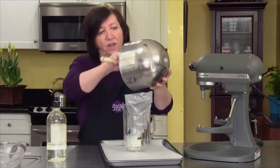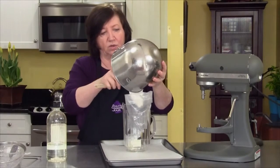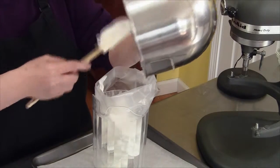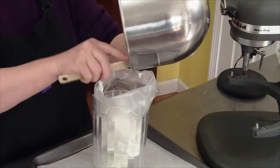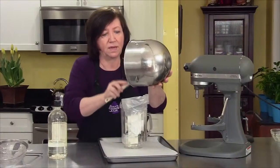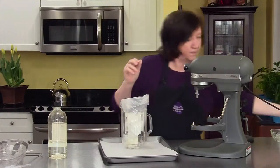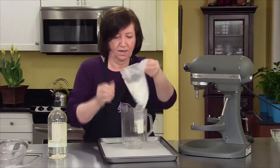This recipe is very easy if you want to double or triple it. I'm making only a single recipe with 2 egg whites. You can go ahead and make it with 6 egg whites. Depends on how many little Pavlovas you want when you're done. Okay.